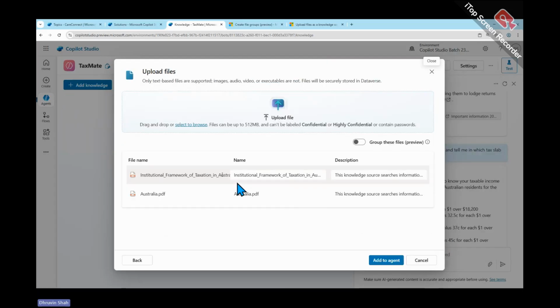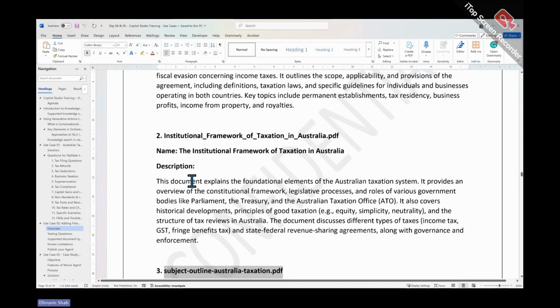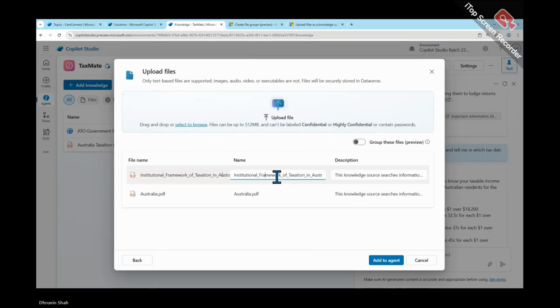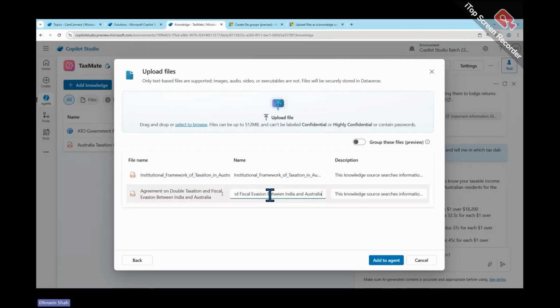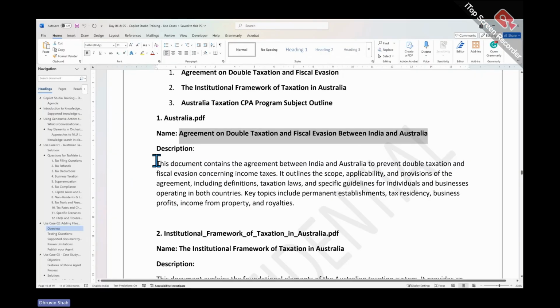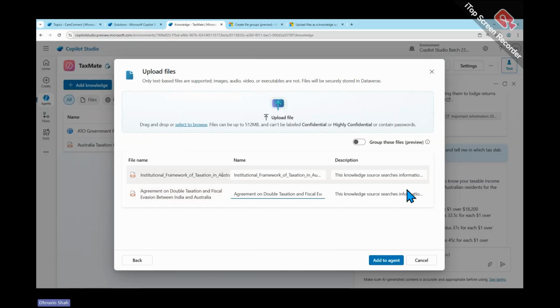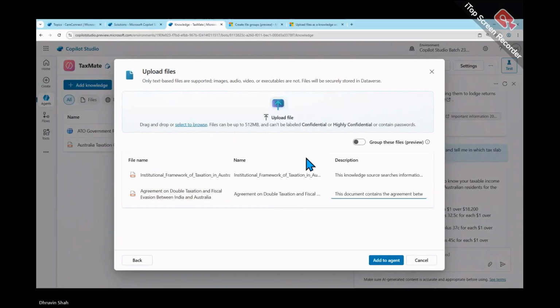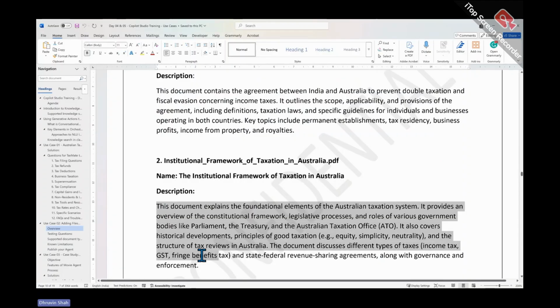Let it be. Let me change both here itself. I'm just adding this name, pasting it, and the description. Let's just paste it. And then this one and the description.